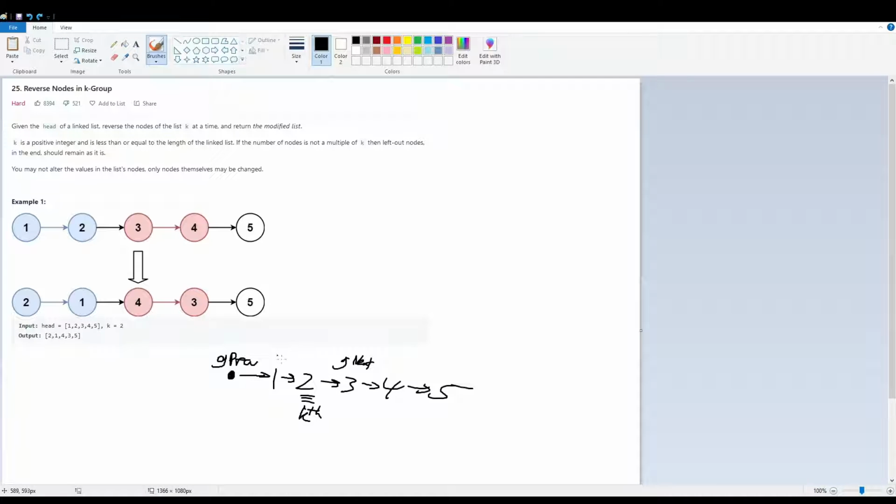We don't want it to point to None or anything and break this chain that we have in the linked list here. So what we're going to do is then reverse it, making sure that one's next is going to be group next. So once we do that, this will be our new list here.